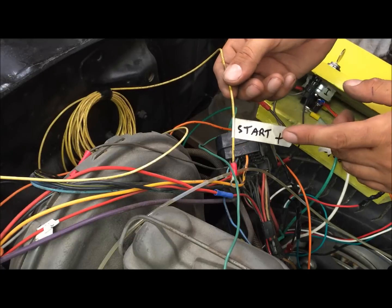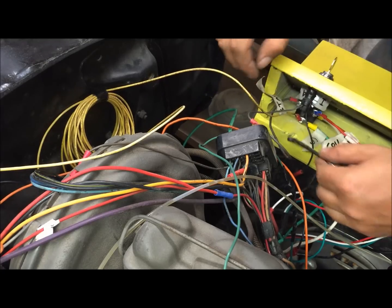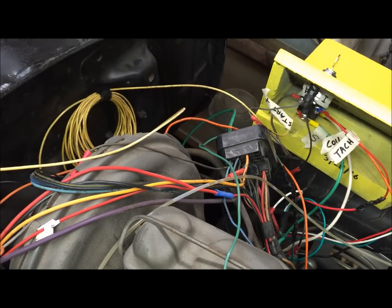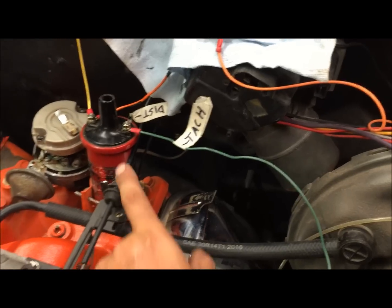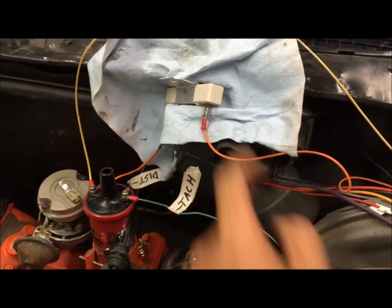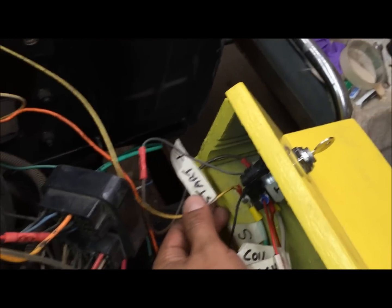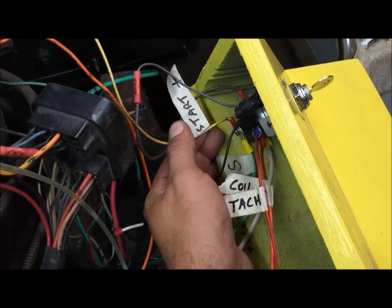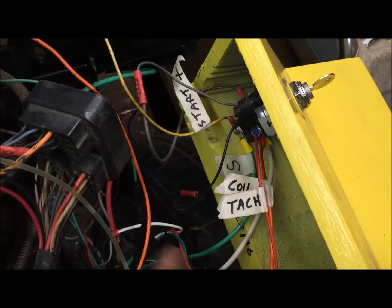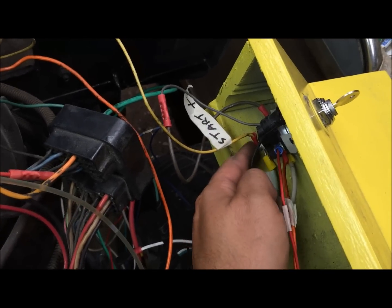Okay, this should be connected to the starter solenoid. I just can't show it to you in the video, so we're going to connect it to S right here. Okay, so this is exactly like the wiring diagram through the ballast resistor. They do have coils that are 12 volts where you wouldn't have to run that ballast resistor, but you'd have to look that up. So everything is wired just like the wiring diagram, except this should be on the starter solenoid, and it's on the starter switch, just giving it 12 volts when it cranks. When the starter motor's spinning, giving 12 volts to it. Okay, but you would typically run that on R position off of the starter solenoid.